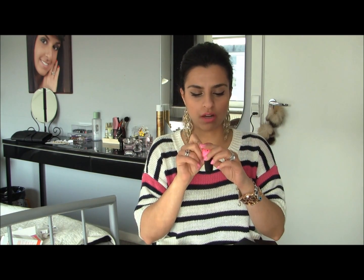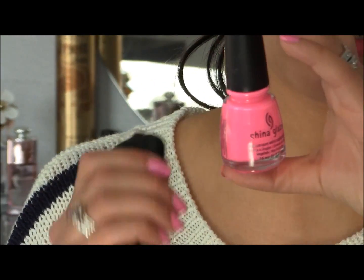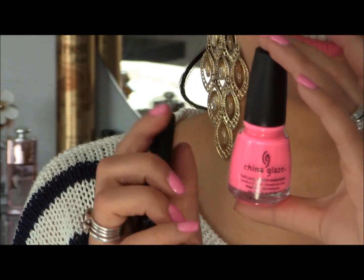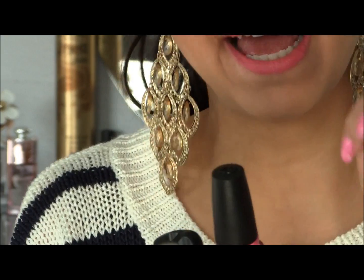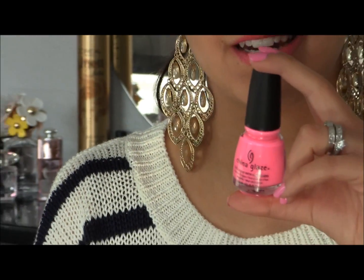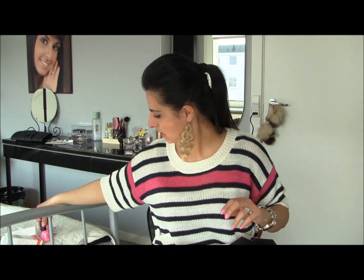The next thing I actually got in the mail today — I ordered a China Glaze nail polish in the color Shocking Pink. This is a neon. I don't know how well it's going to pick up on camera, but this is seriously neon — like, crazy neon. I can't wait to use it for summer. I had it on my nail briefly but took it off. It arrived today and I was like, yay, I got it for my birthday. That was a great thing to receive today.